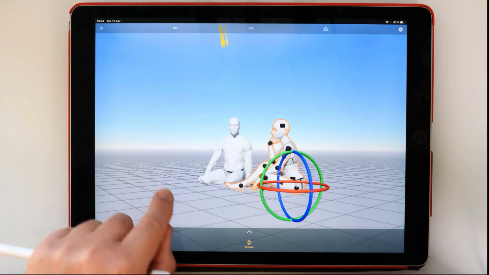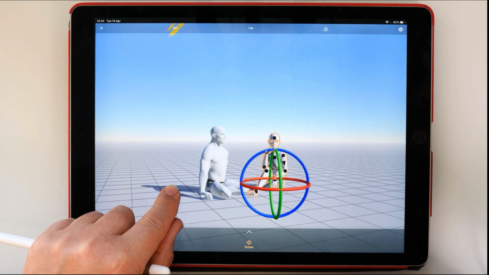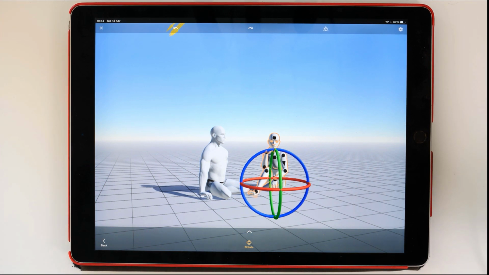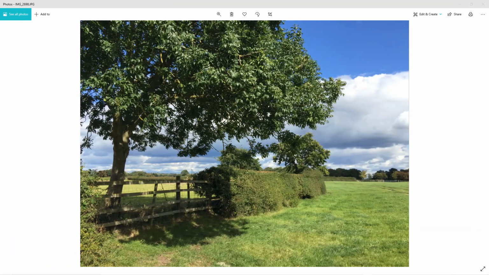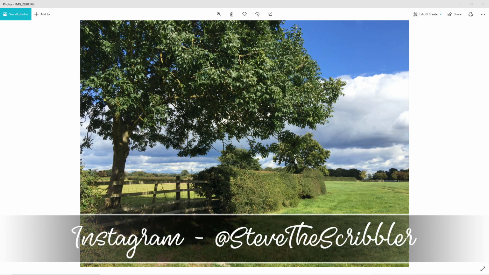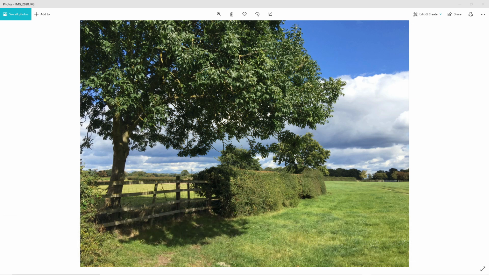So there we go. That's my couple. We could put them under a tree. So I just need a picture with a tree and decide what the lighting's going to be. So let me find one and I'll come back to you. So this is the photo I've chosen, and the light's kind of pretty much directly above, maybe a little bit behind the tree, but above. So that gives me an idea of where I want to put the light in Poser, and also gives me an idea of the angle I want the people to be.